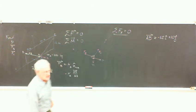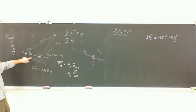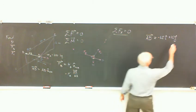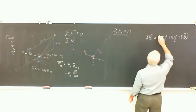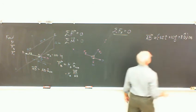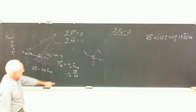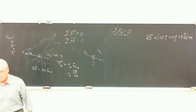And then what's the Z direction change from A to B? Yeah, we're right out in front, which puts us right on the y-axis. Then we move down the 8 meters in the plus z direction. So there's the AB vector, and that's actually what we've put in here, and then divided by the magnitude of AB.